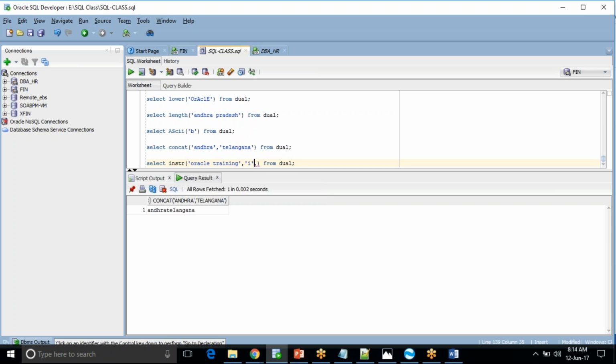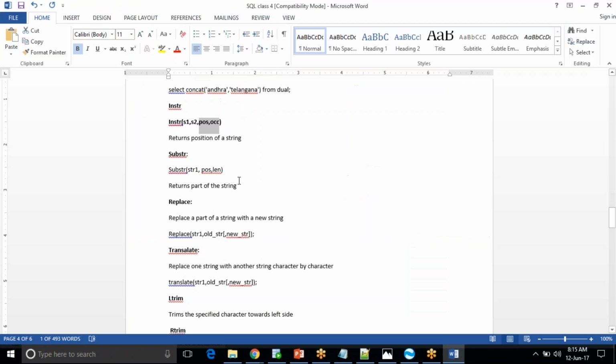So here you will give the value, and from C it will start searching and find the position of I. If you want to start your search from 4, that is nothing but C. And the second value is the occurrence.